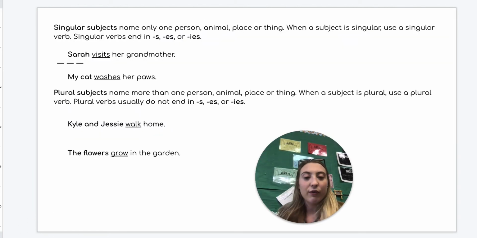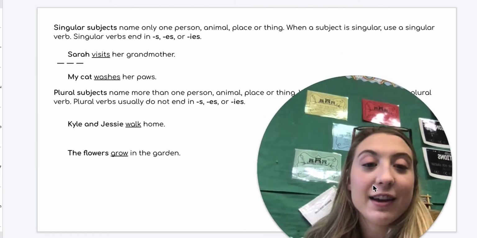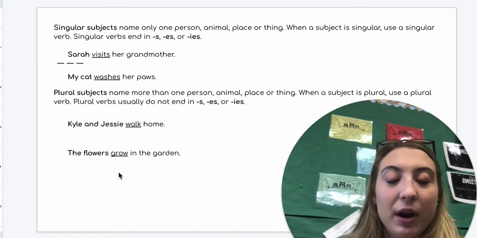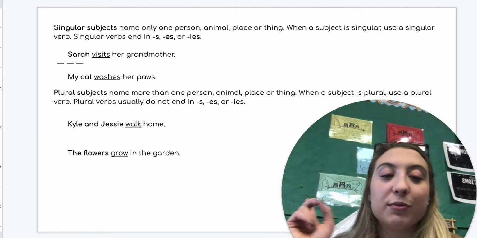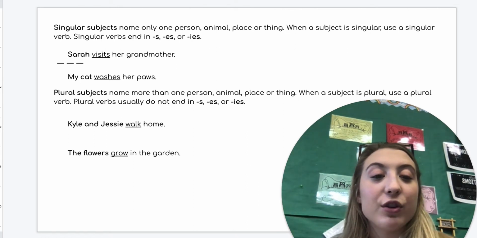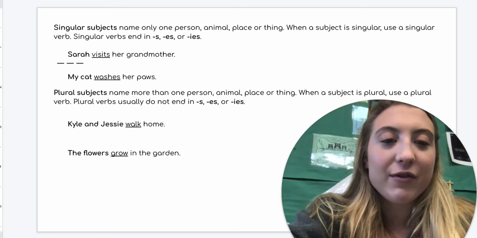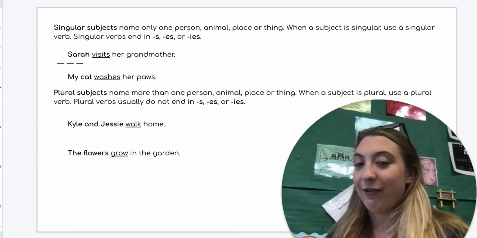So let's go over real quick. Let me see if I can make this bigger. Okay, and remember, if you have a piece of paper and a pencil, take it out to take notes, because remember, when we go to IXL, we want to have our notes with us, so that way we have something to look back to and we don't have to watch this video 10 different times.